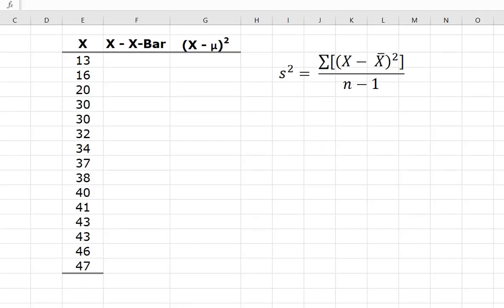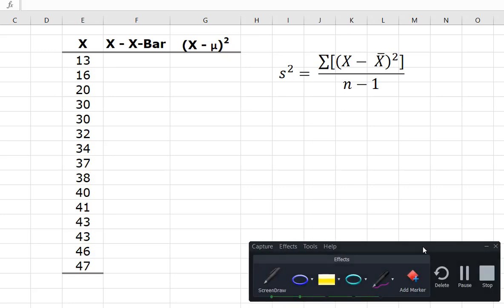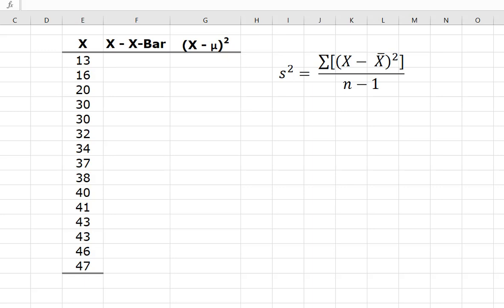Well, here I am over in Excel. What we're going to work on is this formula right here, s squared. s squared represents the variance of a sample, and we're going to do that by taking the distance that each value of x falls from the mean. We're going to square that distance. Once we have all of the distance from x bar for all of our x's, and we have them squared, we're going to use this operator that means sum all and add them all up. Once I get the top of this formula worked, then I'm going to divide it by n minus 1. And you may recall that n minus one is degrees of freedom.